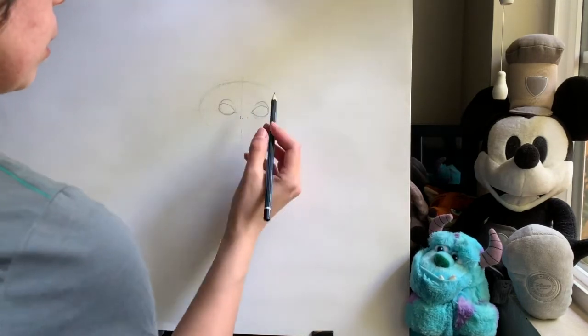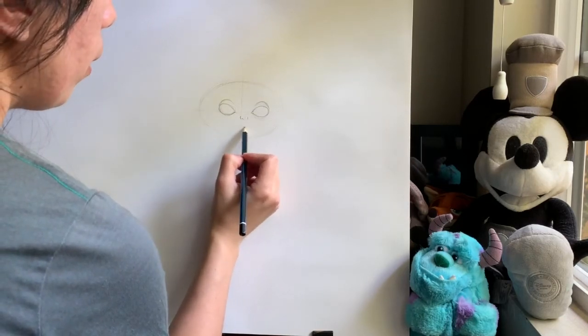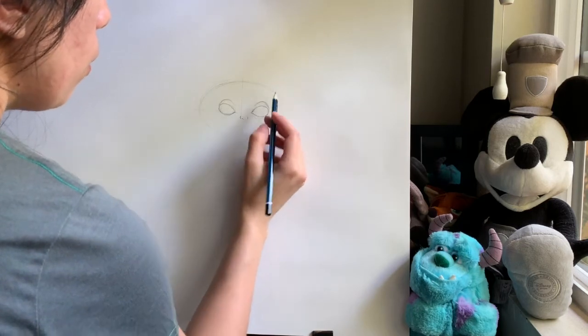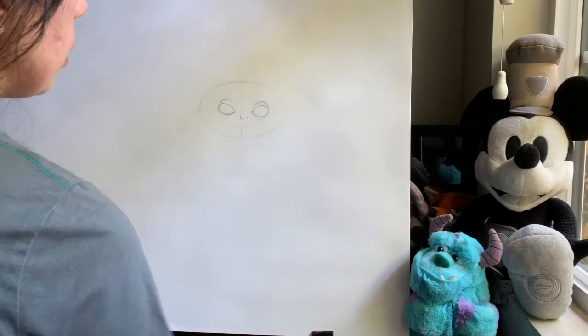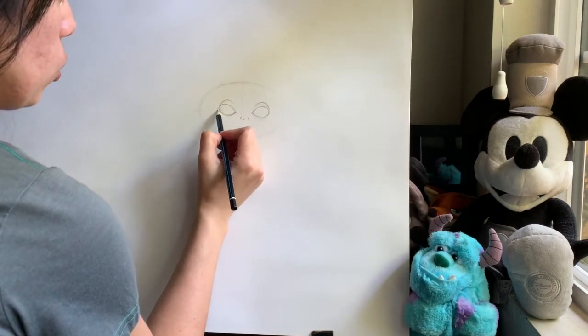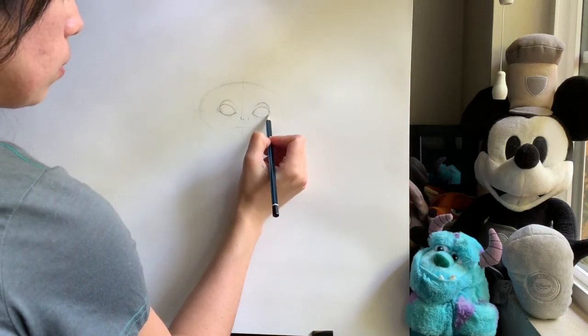And then for his mouth, that goes right directly below it, but we're only going to draw a line right now to mark it, because when we draw the rest of his features, we'll be able to really tell where his lips are going to be. Okay? And then right outside of his eyes is a little bit of that eye socket, so we can just draw like a little triangle, just like that.